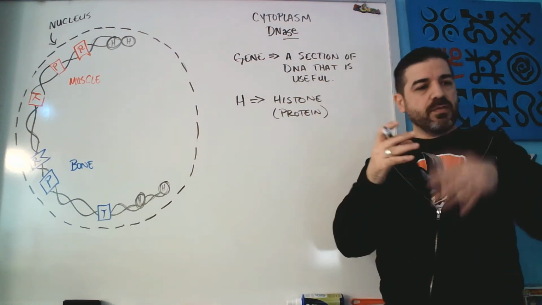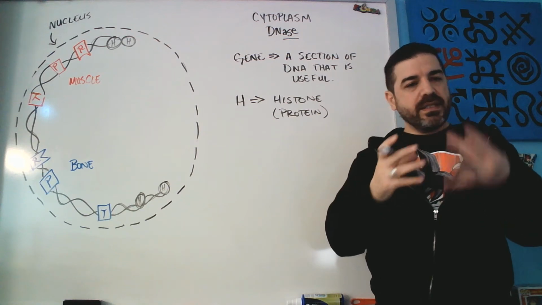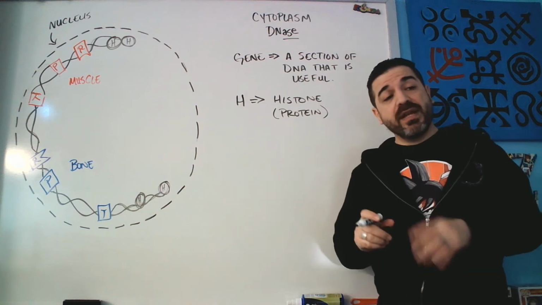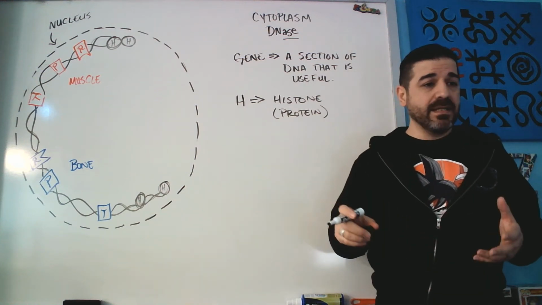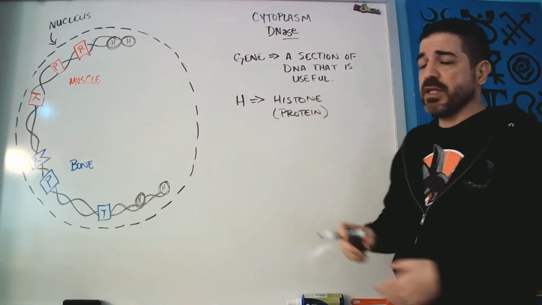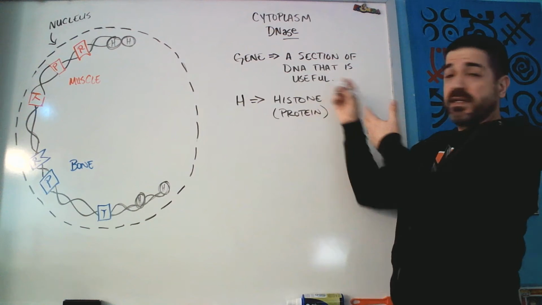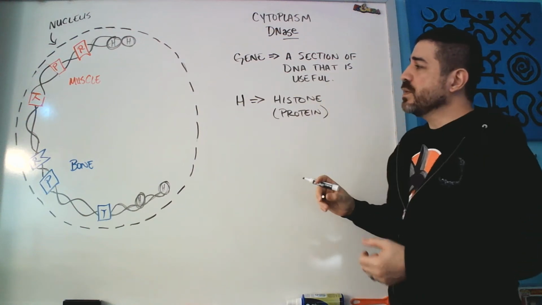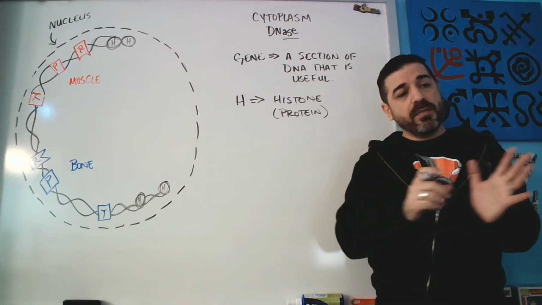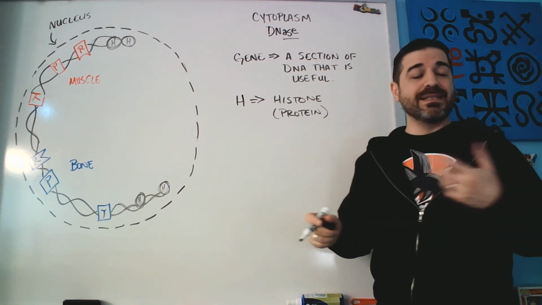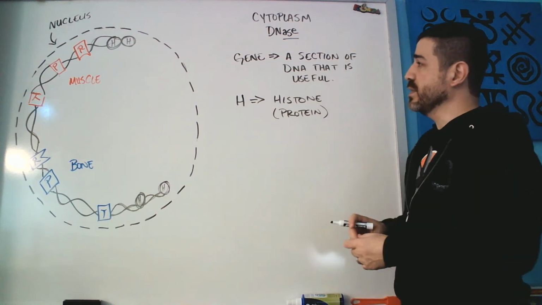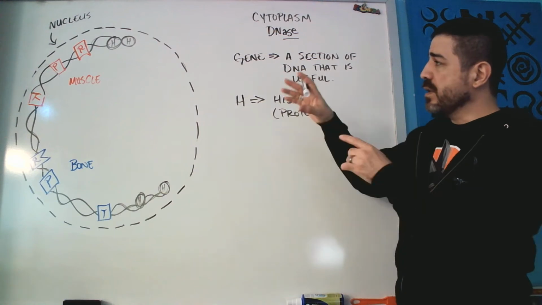So histone allows us to wrap up DNA and kind of spool it in such a way that it will fit within the nucleus and hopefully prevent it from getting tangled up. Ideally, that is the main function. So histone's represented in there. In this state, obviously, we're going to be using DNA, using the genes, because, once again, they're useful to us. So it's not too tightly compact and wound up like we would see during that chromatin to chromosome shift during cell replication, or DNA replication and cell division, however you want to phrase that. All right, so that's our H's.